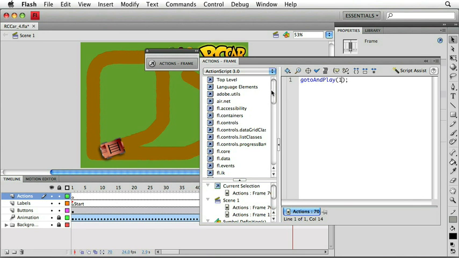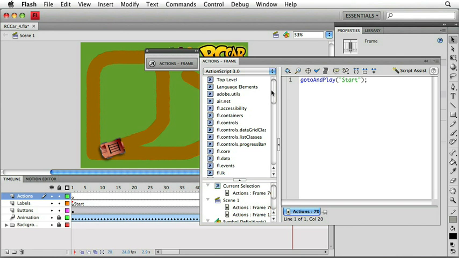Go ahead and move your cursor inside the parentheses and delete or backspace and get rid of that number 1. And inside of double quotes, go ahead and type the name of our new frame label, which is Start. Now you'll notice two things here. First of all, I made sure to enter my frame label inside of double quotes. Since this is free-form text and it's not something that's part of the language, I always want to make sure to distinguish it by putting it inside of double quotes. Secondly, you'll notice that I use the exact same casing structure with a capital S. You want to make sure that these are consistent so that everything works the way it should. So now our complete line should read go to and play and then the word Start in double quotes.